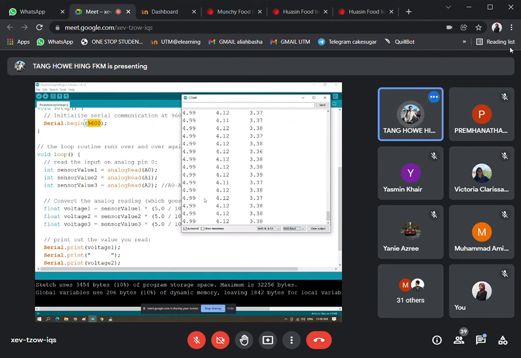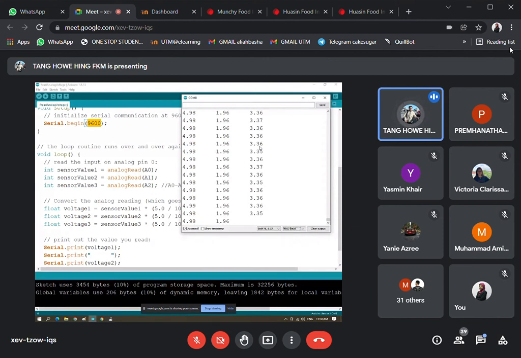Here you can see that the left side is connected to the 5 volt power supply. It is quite close to 5 volt, I get 4.99. And for the right side, I connect to the 3.3 volt, and I get readings also quite close to 3.3 volt. And the middle is the potentiometer. Now I'm going to adjust the potentiometer, and you can see that once I adjust it, the readings decrease, and now it is increasing. So that is about using the serial monitor.